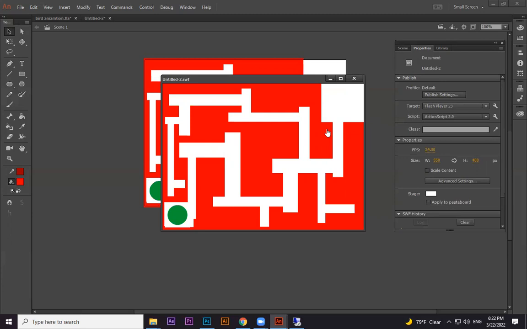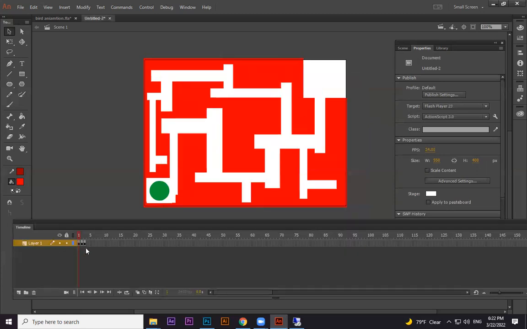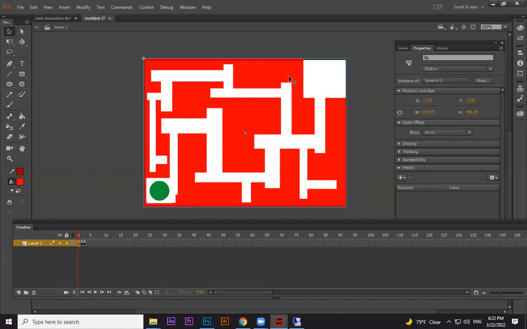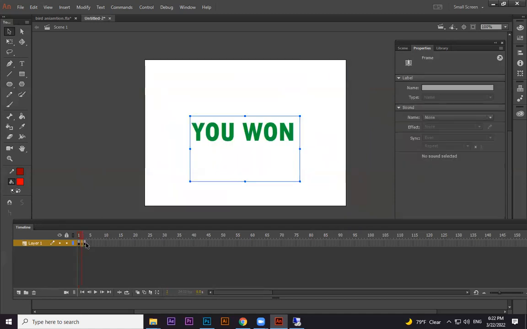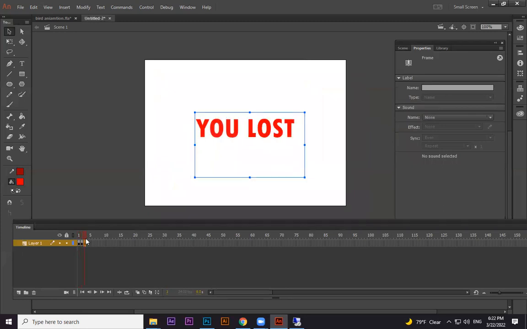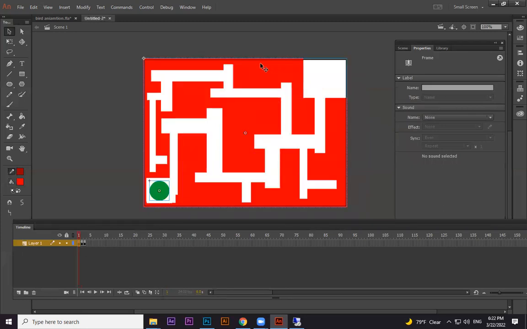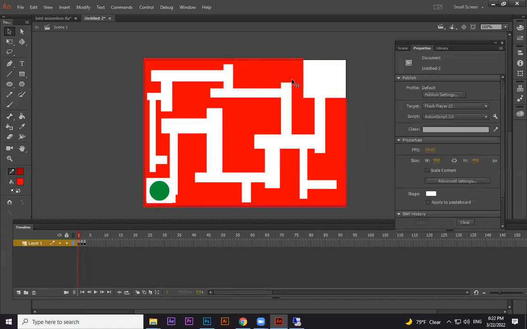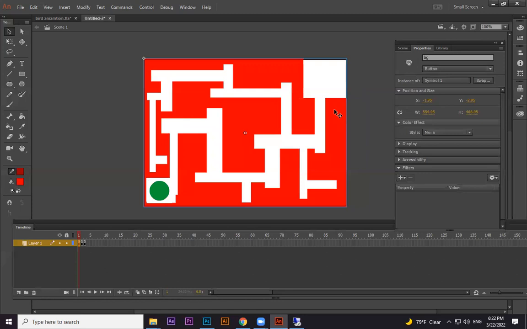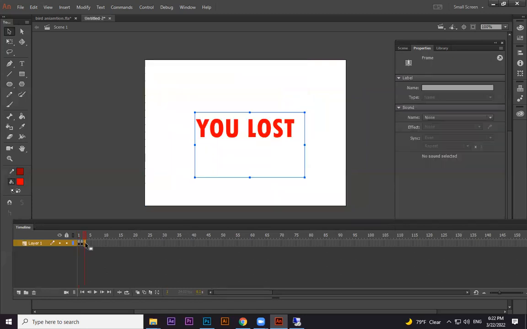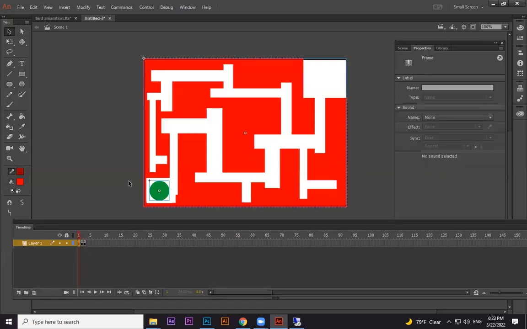Correct? Why is it not happening? Because we did stop on the first frame. It is very clear until now. There is nothing new, no more scripting, only stop I did. Now what I'm trying is, when I do mouse over, it should go to frame number 3. When I do mouse over on this button, what is the name we have given for this? BG. So when you touch BG, it should go to frame number 3. That is what I have to do.